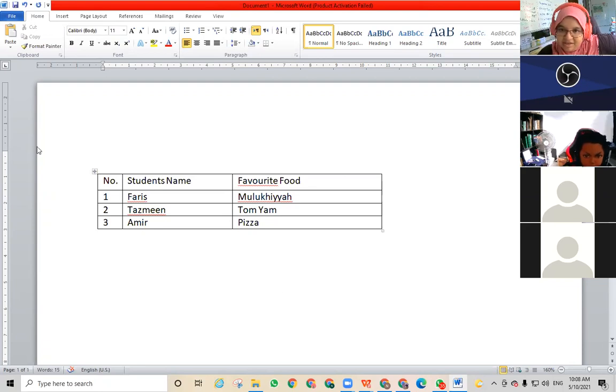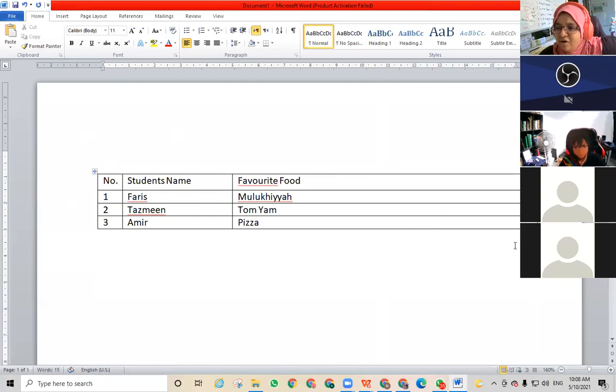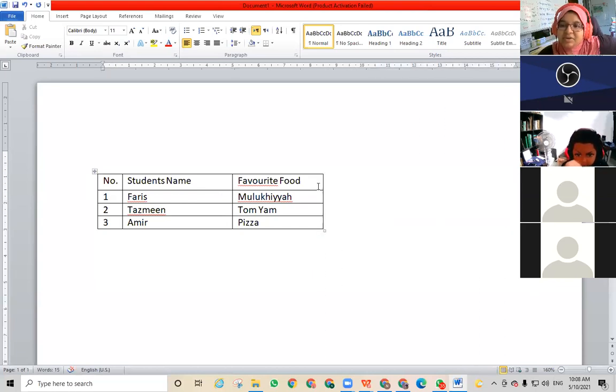Okay, so now, welcome. This is about inserting the table. You have to follow the question, or your own sense if the question does not tell you how many rows or columns to add. Use your sense or follow the question paper. But make sure after you insert the table, you adjust the columns and rows. You don't want the column to be this long for the information to be only this much. We don't want that, yeah? Because we need neatness, we'll be given marks in your answer paper later, okay?